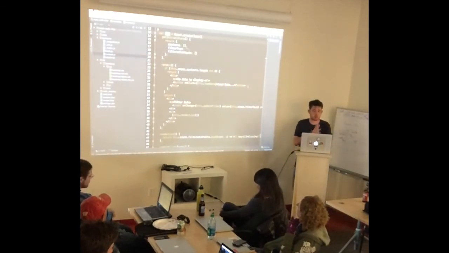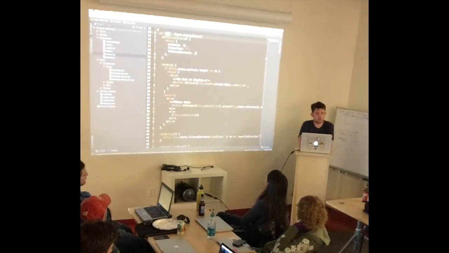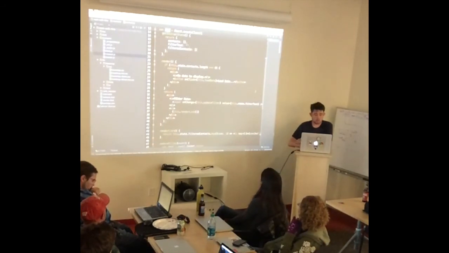And so this is a trick that you'll learn: if you're going to filter data, if you're going to mutate some data, keep the original and also keep the mutated copy, so that as filter text changes, you can always generate a new filtered list from your original contacts, if that makes sense. So we have three pieces of internal state.